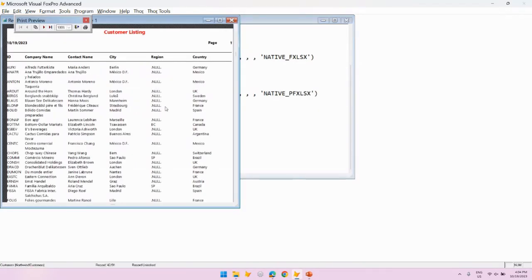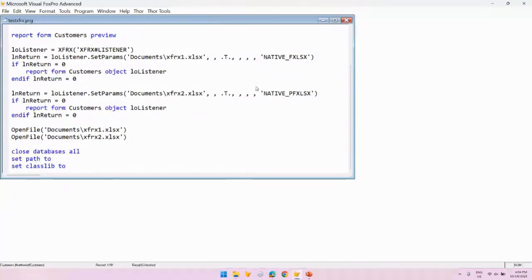Here's what the report looks like. And again, this is kind of tiny, but it's really just to give you an idea of what my FRX layout looks like. I've got a red report heading, and I've got lines for my column headings, and I've got a certain font and size and so on. And then we're going to output to Excel, and it'll open those up as soon as the output is finished. And I'll take a drink while I'm waiting.